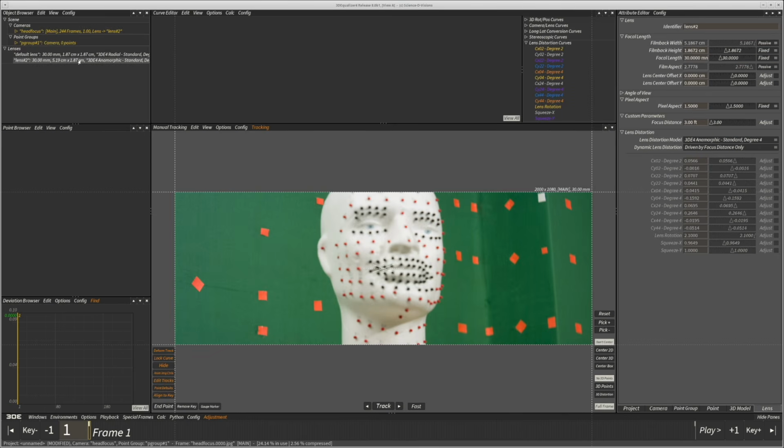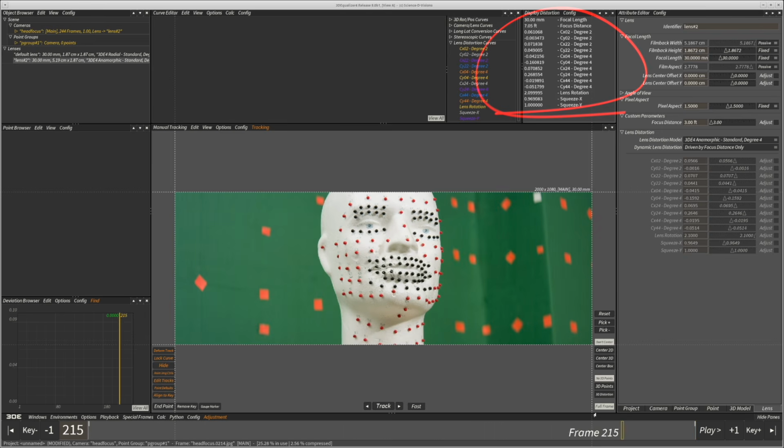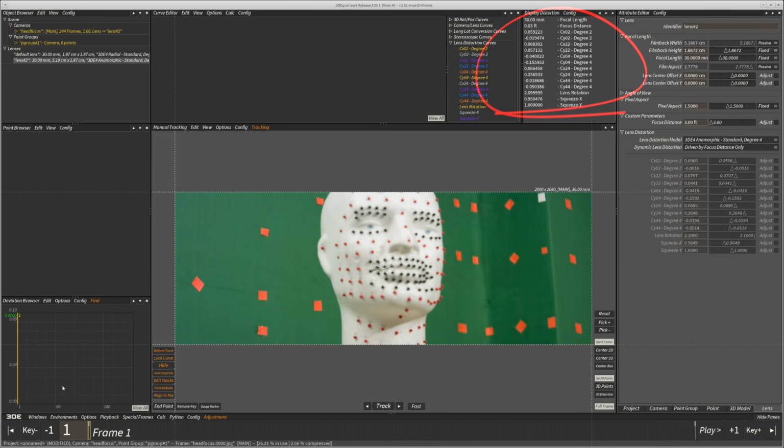The newly created lens object is set to dynamic distortion, reflecting the previously specified requirements. By scrubbing through the shot and examining the individual distortion parameters, it's evident that all parameters are animated, with detailed individual animation curves and a keyframe on every frame.